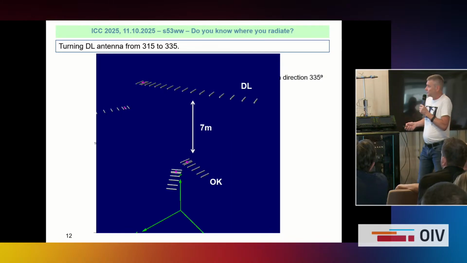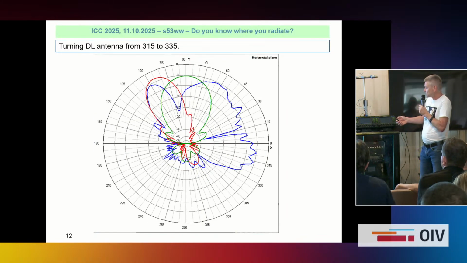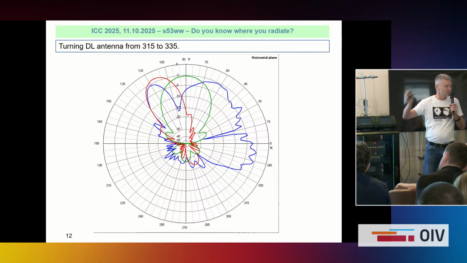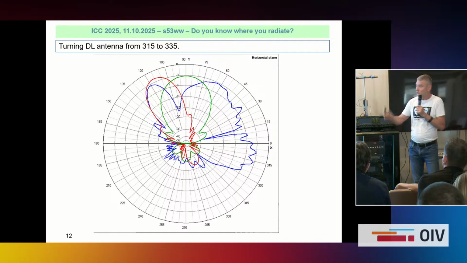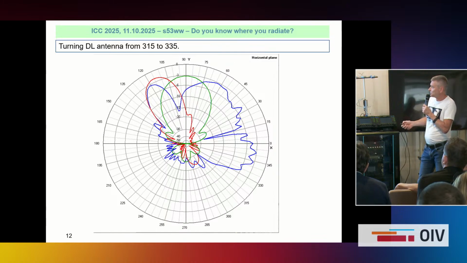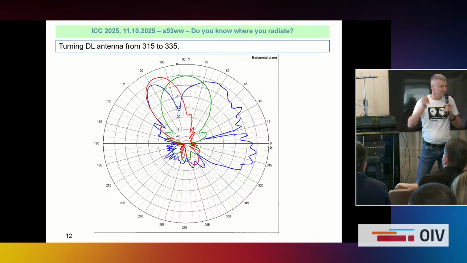Now, if it turns out you make a contact with this station and you forget that you left the antenna there, you left it for, I don't know, half an hour, and you are not working QSOs there, maybe because you have distorted your transmit radiation pattern. You have a great null here. Nobody hears you, or almost nobody hears you, even if you have much higher power. So you should be careful.